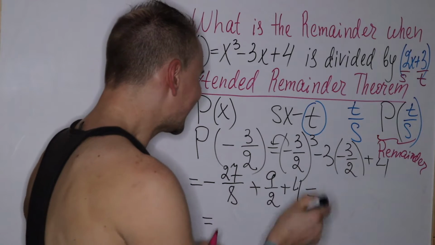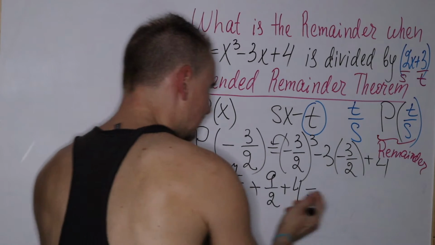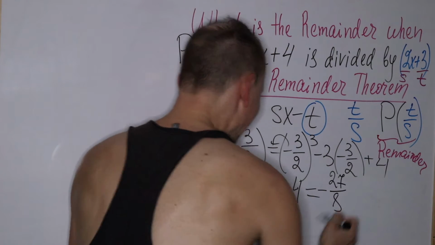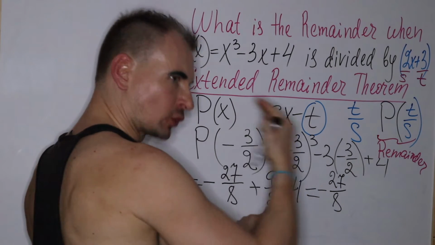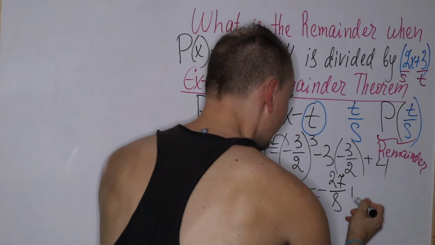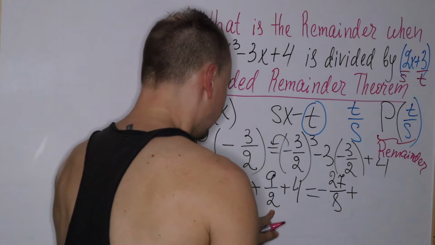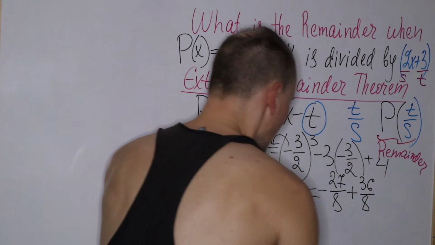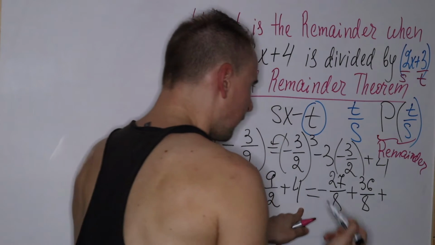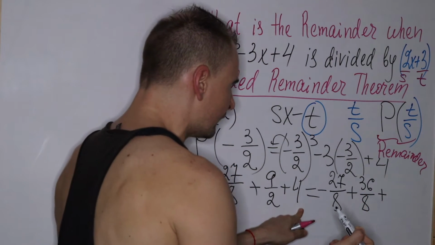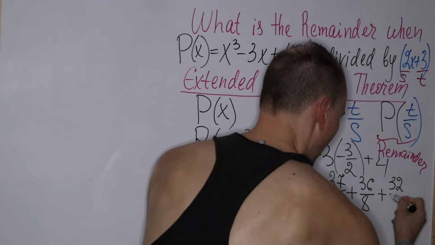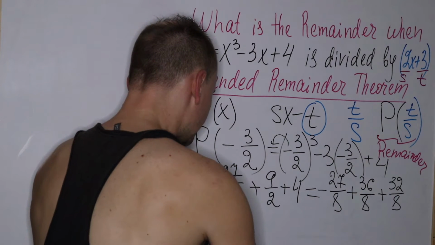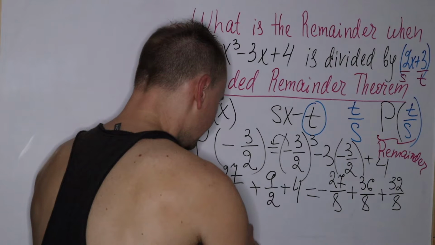All you want to do is get the common denominator, which is going to be 8, so you keep the first fraction as is, 27 over 8. The second one, you multiply by 4 top and bottom simultaneously, so you keep plus. So 9 times 4 is 36 over 8. And the last one, plus 4 gets multiplied by 8, which leaves you with 32 over 8. You need to figure out this value. So your top becomes 41 over 8.